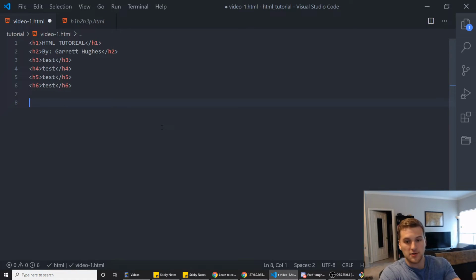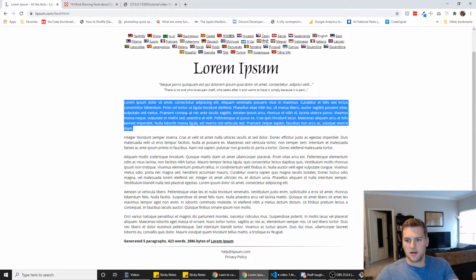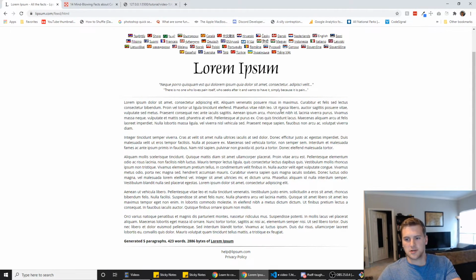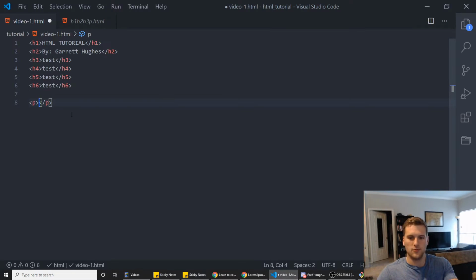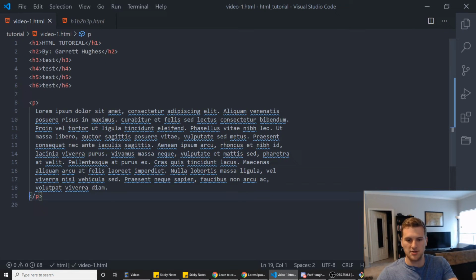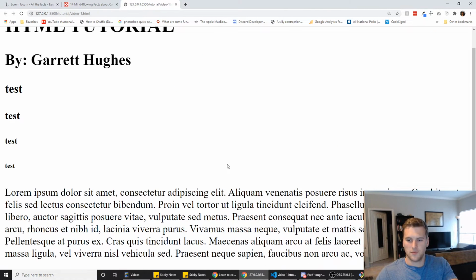Now, next one we're gonna talk about is the paragraph tag or the P tag. And this is usually we're gonna have the big chunks of text, the paragraphs. We are gonna use lorem ipsum text a lot in here for placeholder text. We use lorem ipsum text because it kind of looks like it might be real text, but then if you look at it super close and actually read it, it's gibberish. It's not real, but it looks real when you're just glancing over the page, so we can use it as placeholder text. So P tags, usually going to have big chunks of text, paragraphs in them. And then if we refresh here, we've got our P tag.